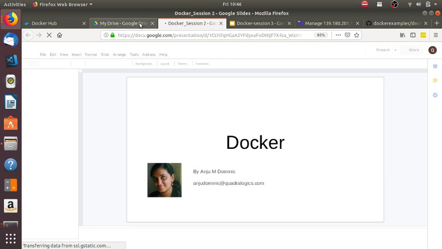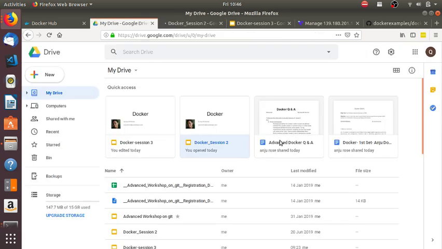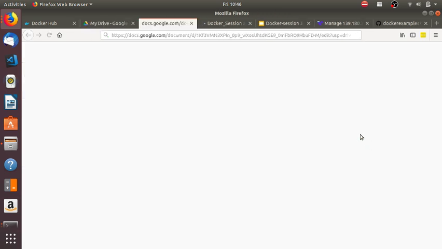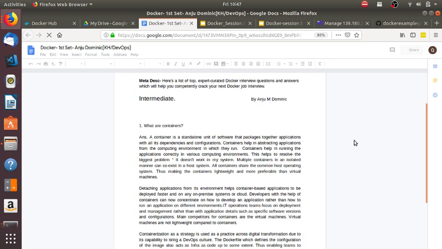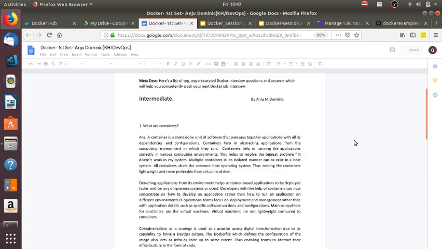So in the first set of questions, you can very well be asked what containers are.